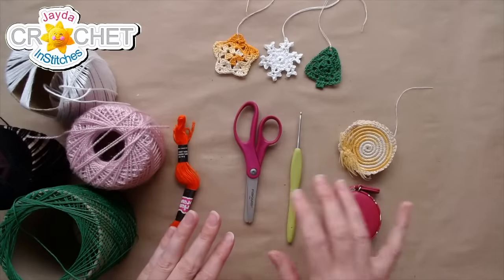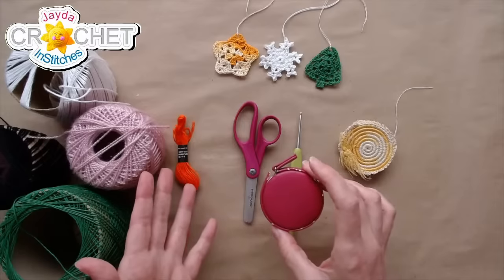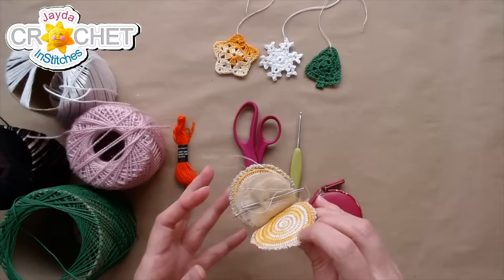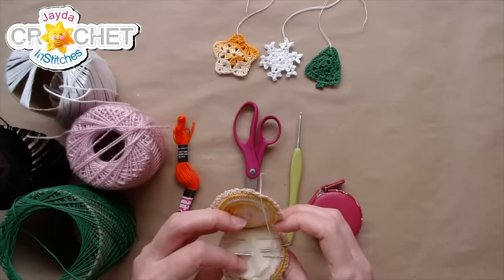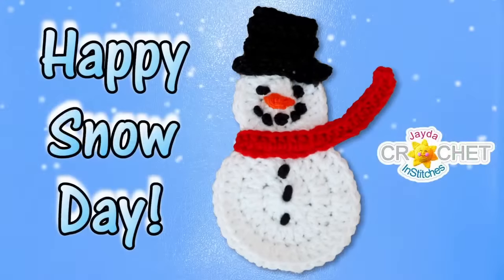Pair of scissors. I've got a measuring tape just in case. I just like to give it a good measure at the end to see how tall it works out to. And I'm going to need a needle that I can thread my crochet thread into. I don't have my typical wool needle today, so I'm just going to use one of my smaller needles, and I will use that for weaving in my tails and doing a little bit of sewing and embroidery.